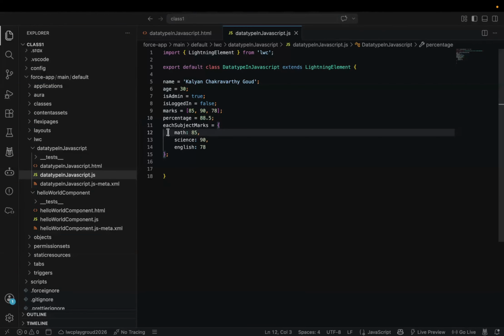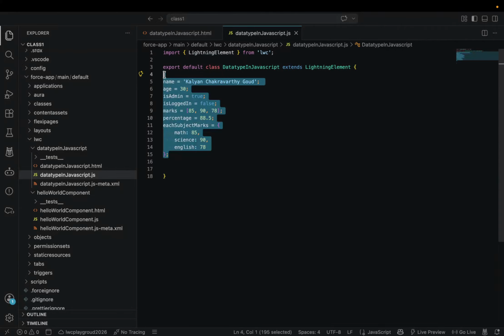Then we have a map. In Python, we call it a dictionary. And in JavaScript, we call it an object. So data will be called in different ways in different programming languages. But at the end of the day, data will be in these formats.